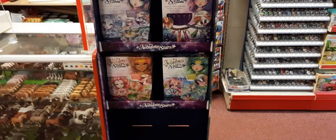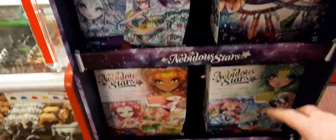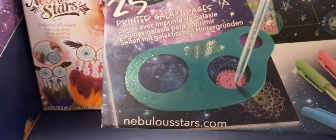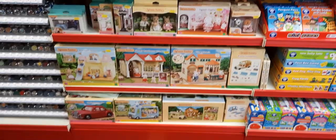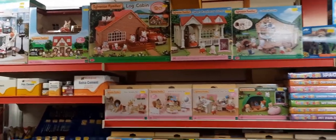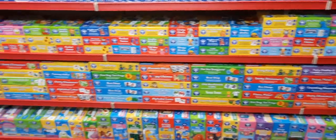Nebulus Stars has been absolutely brilliant since we got it in — so pleased we got it. As you can see there's not a lot left; the bottom bit is already empty. There are a couple of Crystal Wish Keepers left, Dazzle by Numbers — a couple of those — and one of the Swirly Stars, which is like a little mini Spirograph. There's only one diary left. Moving around, we've still got quite a lot of Sylvanian Families — brilliant again this year. We sold loads but still have a few bits and pieces left; not much of the big stuff now — literally one log cabin and a couple of the basic houses.